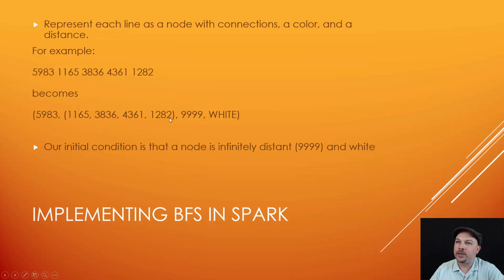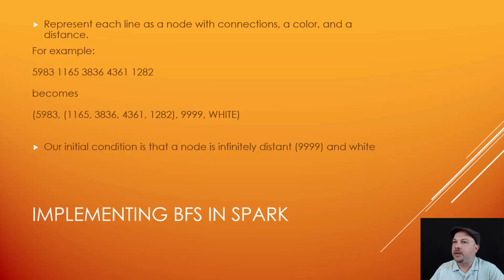So we're going to have sort of a tuple that includes tuples. It's okay to do that. Tuples can be nested and have more complex structure to them. So in this output tuple that we're going to put into our RDD for this data, the first entry in the list will be the superhero ID that we're talking about, followed by another tuple that indicates the connections to that superhero. Next entry will indicate the degrees of separation from the person we care about. And initially we're going to set that to 9999 just to represent infinity. Really it should be infinity, but infinity isn't really a number, so we'll use 9999 as a proxy. And finally, the color of this node, which initially will be white, meaning that it is unexplored entirely.